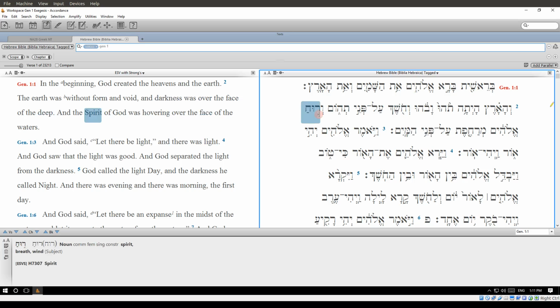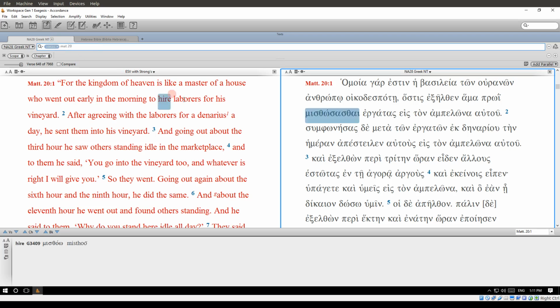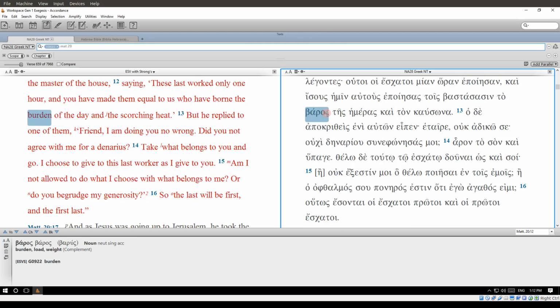For these types of purposes you would have to go to other tools like the Shebanq Ancient Data that is available on the web. However, there is something good to announce, and that is that within a short time the ETCBC database, the Eep Tsatser Center for Bible Computing Hebrew database, a well-known, world-renowned database, will be available in Accordance, and then fancy, complex syntactical searches should be possible. Alright, good. Let's start with a syntax search, doing one in the New Testament and one in the Old Testament.